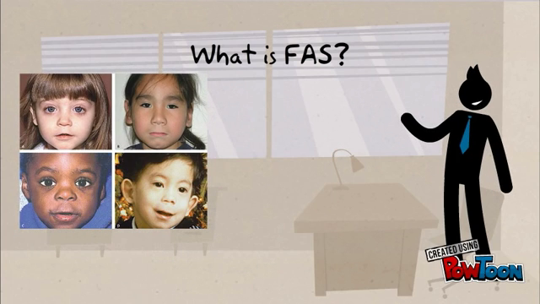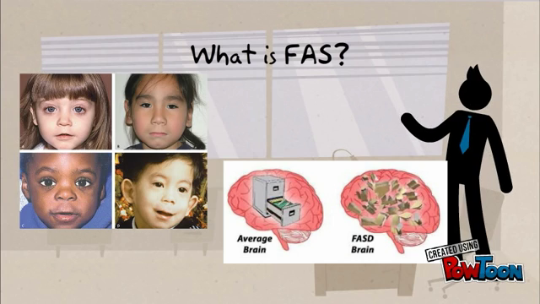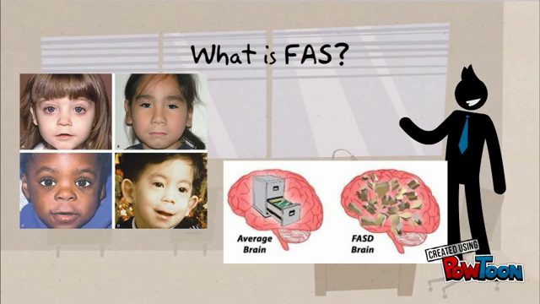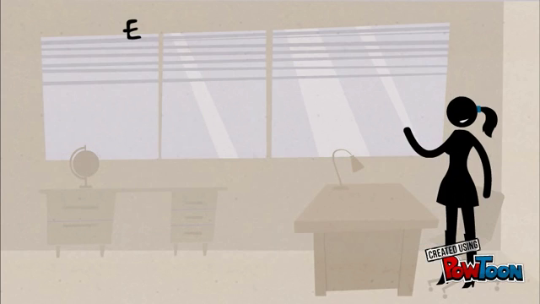Fetal alcohol syndrome is considered the most serious end of the spectrum and is the only diagnosis within the spectrum that carries all traits. That is, characteristic facial features in addition to the neurodevelopmental and neurobehavioral symptoms that affect individuals across the spectrum. Though the spectrum is wide, each effect is undoubtedly related to alcohol abuse during pregnancy.